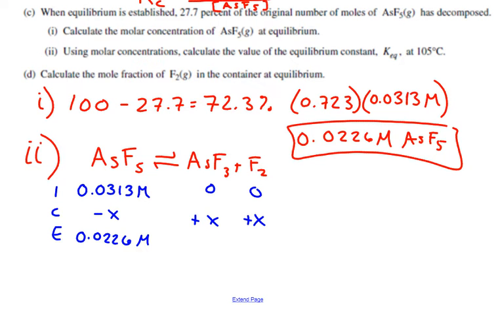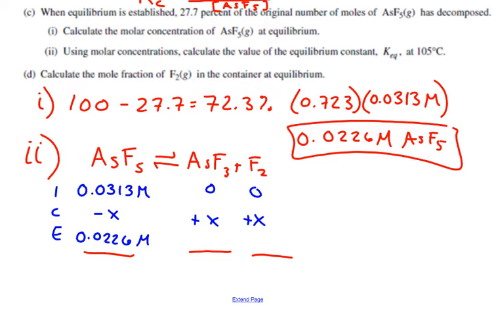To find K, you need to know all your equilibrium values, right? All the equilibrium values have to be known so you can get K. So all you've got to do is find x. Well, what's x? The difference between those, right? So determine that, plug it in, and tell me what the K is, if you haven't already. I hope that makes sense. I'm asking for K, so I must know everything that has to be plugged into K, which they made me do before. So I need to know all three of those things.